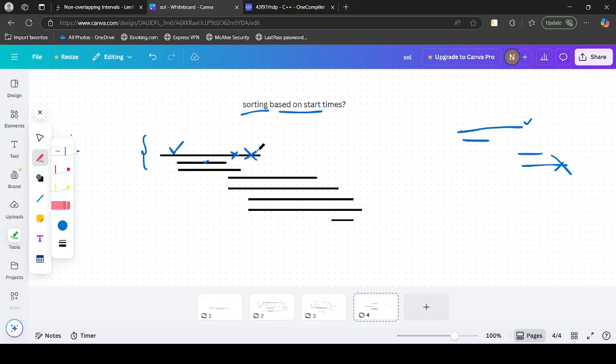So we have some interval in the non-overlapping set, and its end time is less than the start time. So these two are overlapping, but it has a lesser endpoint, right? The other one has a higher endpoint, and this endpoint is less than the last one in the non-overlapping set. So obviously it is better to keep this one in the non-overlapping set. So now we will remove the first one from there because it has the high endpoint, and it is surely better to remove that than the one with the lesser endpoint.